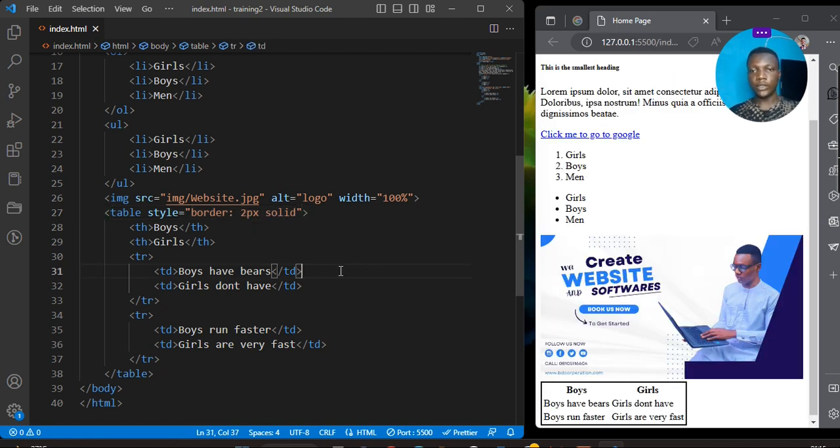So you can see that we now have lines drawn on the table. You can actually apply this same concept in everything. But this is the table and how to get your table.